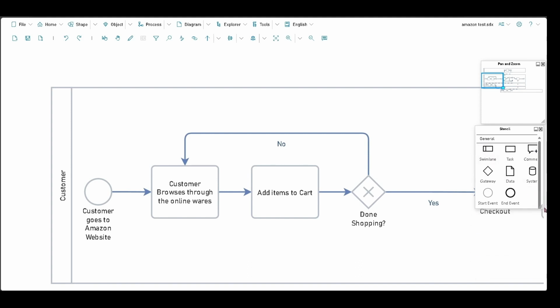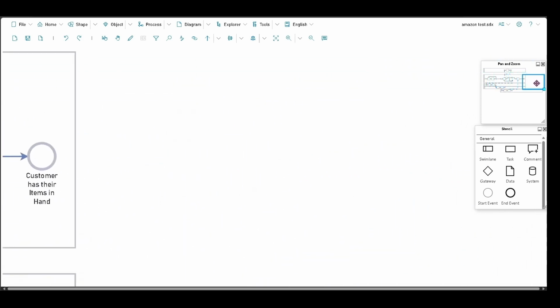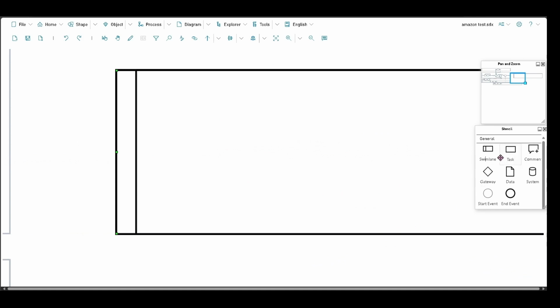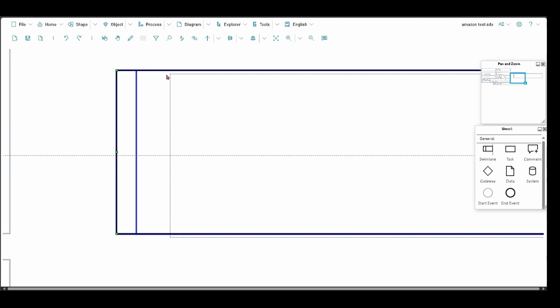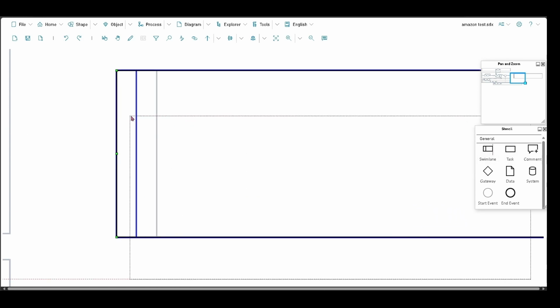Now, one important thing to see here is the way to put in a swim lane. First, let me use the pan and zoom. I'm going to move us over here to the right. As you can see here, I can put in a swim lane. Now, this swim lane is nice, it's good, but I can also do this. If you see it highlight blue, it means you're putting it inside of this swim lane, which would create a pool. So now if I did this, I could do this, and I put a third one in now.